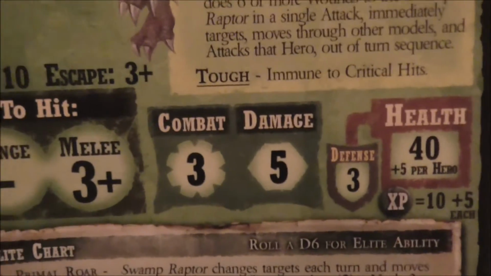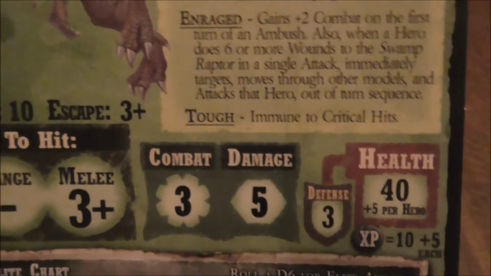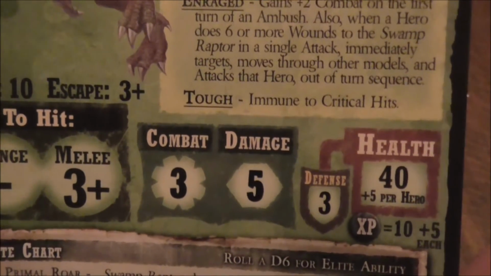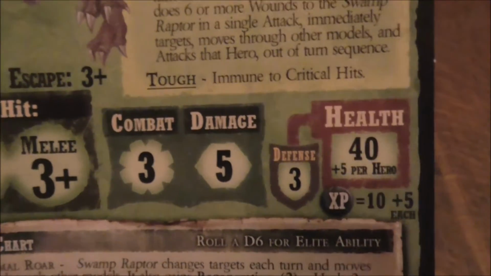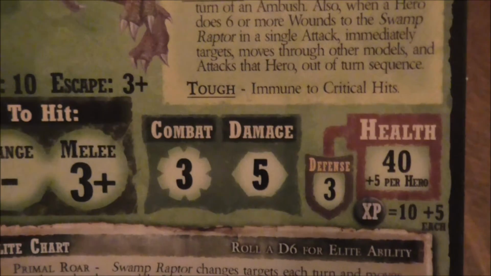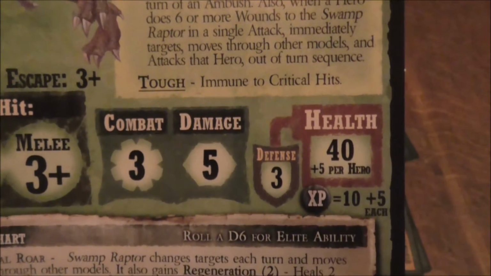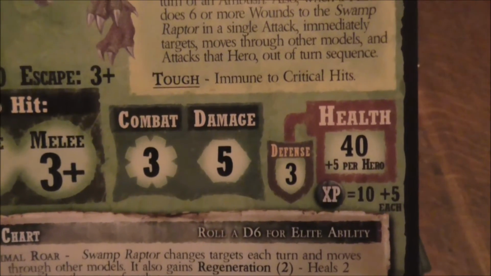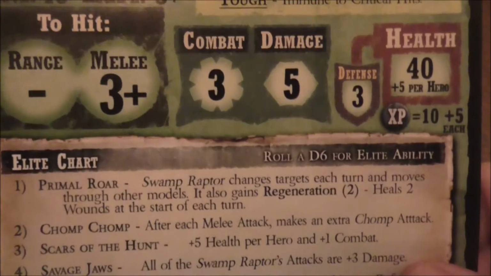Again, I'm only thinking of lower level characters here, not higher levels. Defense of 3. Health 40 plus 5 per hero. So in my videos, where I've got level, he would have 60 health. That's scary. XP is 10 to hit, plus 5 for each wound.